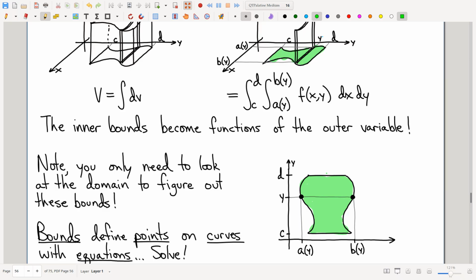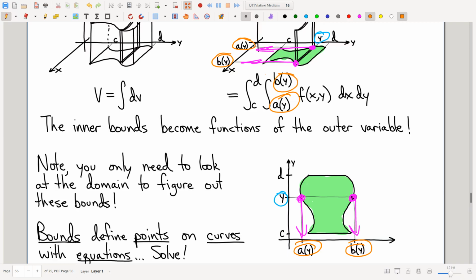All I'm going to do to it is look at different values of y. And for each of those different values of y, I'm going to identify the corresponding points that give me the x coordinates. I'll use orange. These x coordinates are going to be my inside bounds.